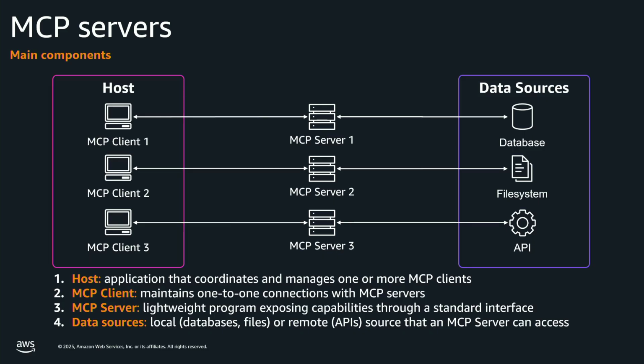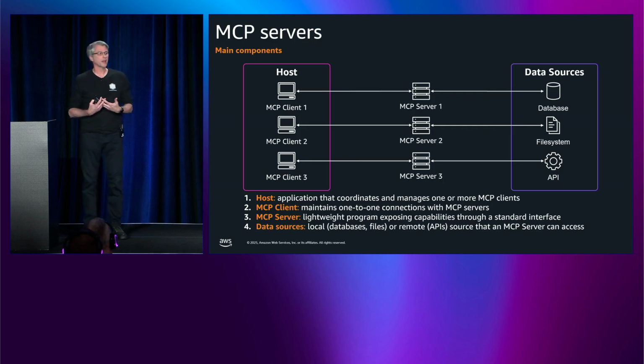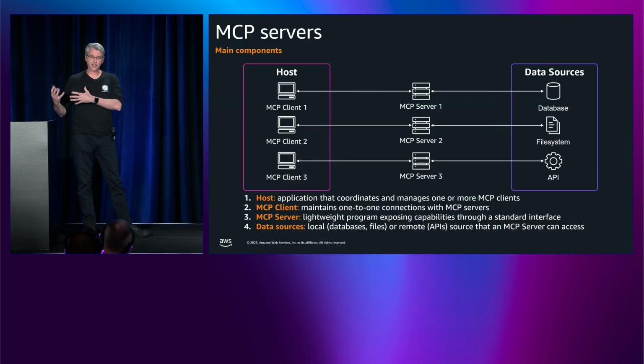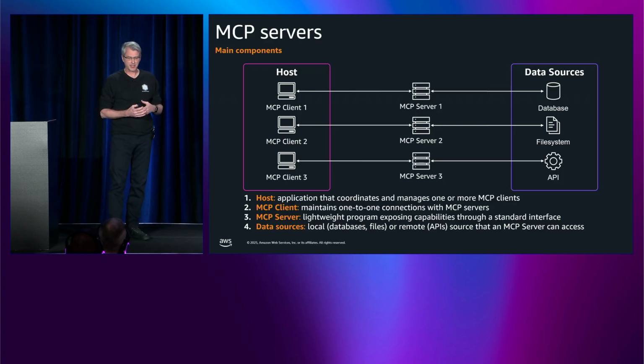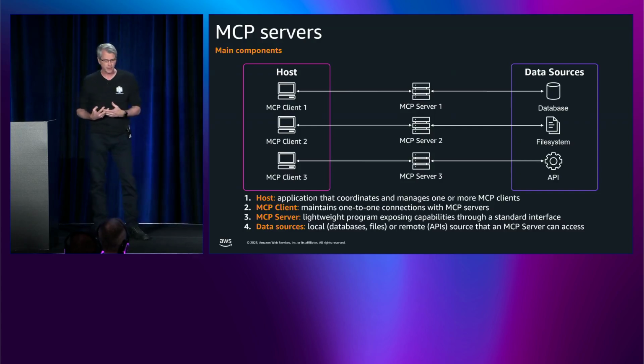So just a little bit about MCP, Model Context Protocol servers. If you're not familiar with it, a good way to think of MCP is it's a way to provide seamless integration between your agentic AI components and applications with existing tools or systems. Even simpler, it's just a standardized way to access capabilities that you already have.